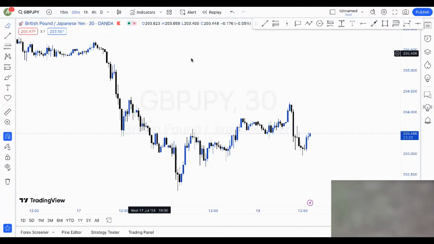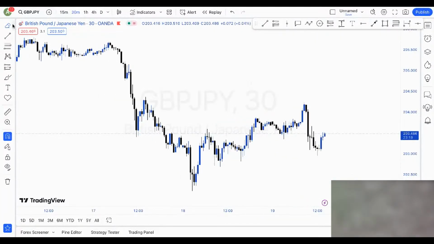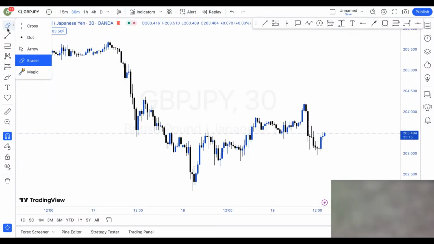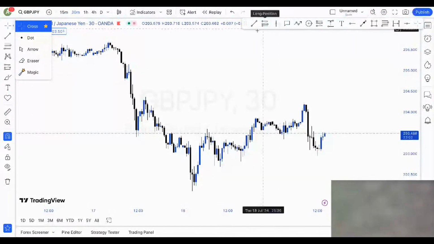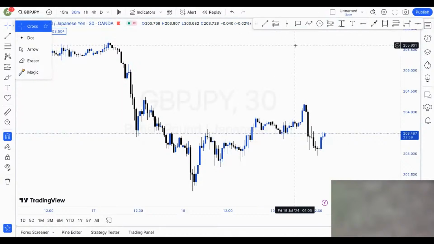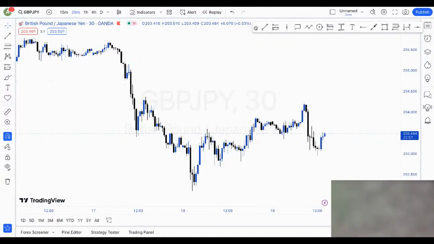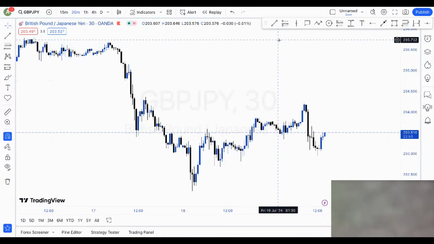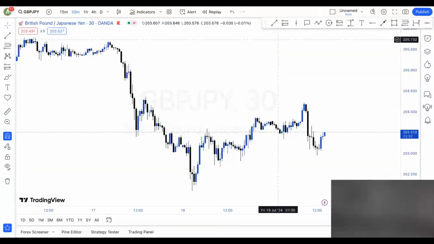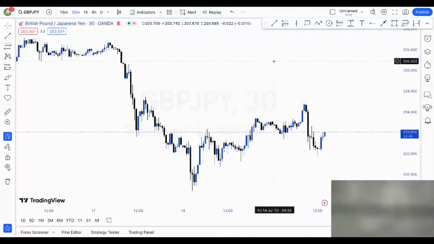And we have the eraser. Let's say you use the pencil, you can actually erase. There's nothing to erase now. And this is to make a tool a favorite. Once you add it, you can see it's added over here. Sometimes we want to make them favorites because we don't use all the tools, so we can choose to have them in my favorites for easier access.